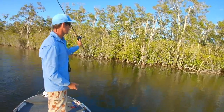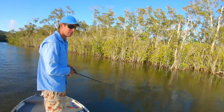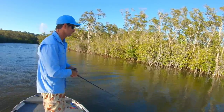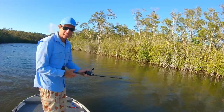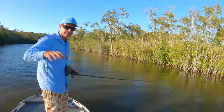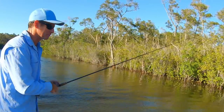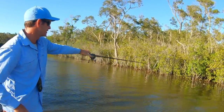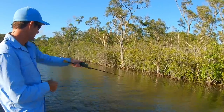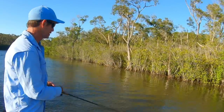Just to give you an idea of the conditions this morning - we're on the back end of a huge runoff period, we've had over four or five hundred mil over the last three weeks, so it's been really really dirty and it's just started to clean up. I've just come up to the mouth of a system that feeds into a lake, and my idea is that as this system starts to clean up the fish are going to be moving back up and sitting at the entrances to these creeks. Hopefully there's going to be some mangrove jack here chasing prawns as they push back up with this cleaner water - there's bait everywhere in here, which tells me I've got the recipe right.